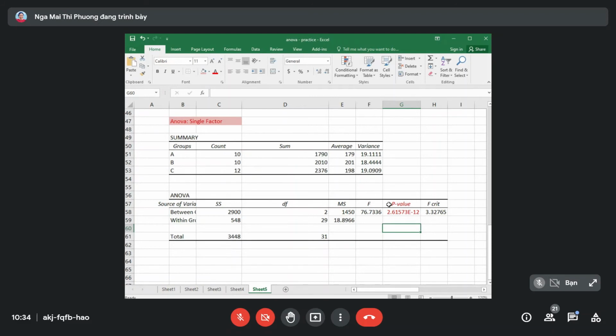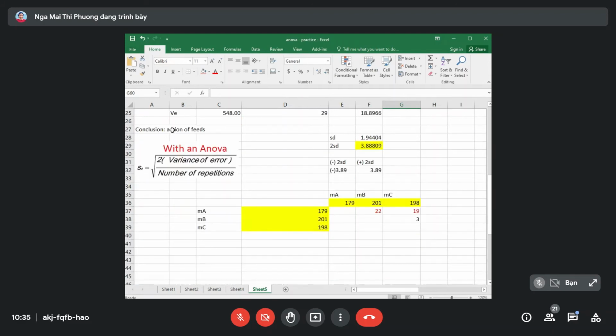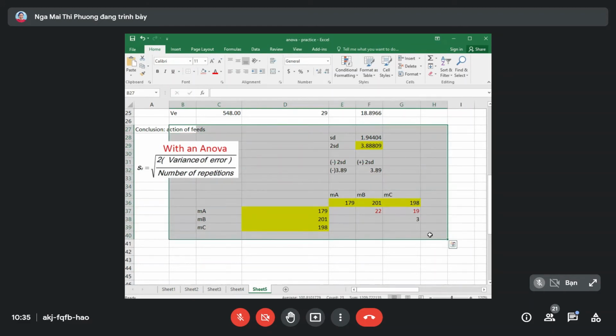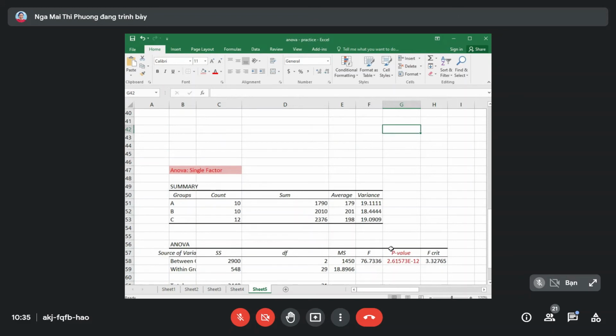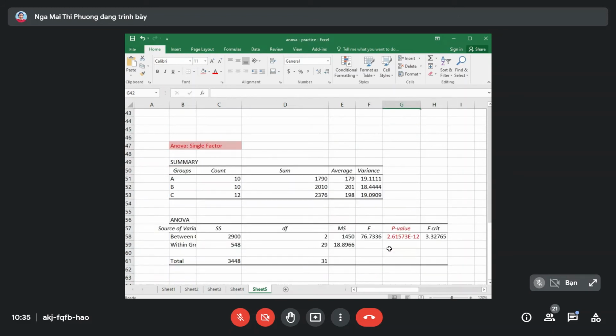And the next step, in order to see which fit is the best, you have to calculate the SD, and then you calculate the mean difference. The second step will answer the question, which fit is the best? Okay, I understand. Thank you. Only using ANOVA, you can say there's a difference in the action of the fit. But in our case, B and C are the same and A is different from B and C. So you have to do another step to see the final conclusion is that B and C are better than A.